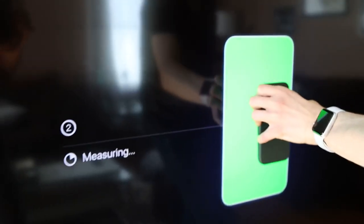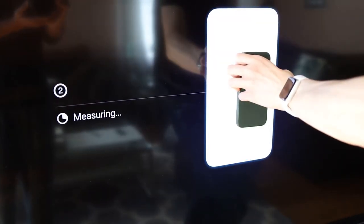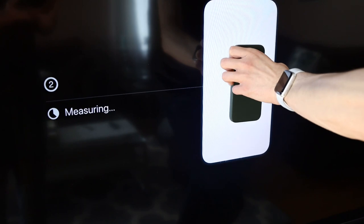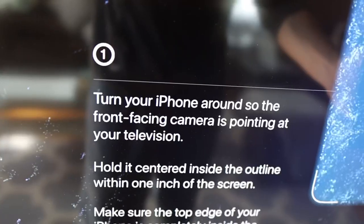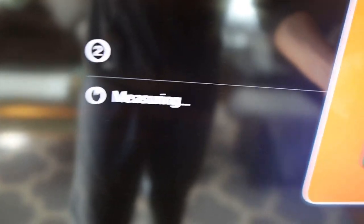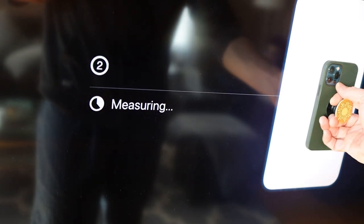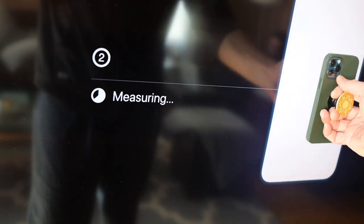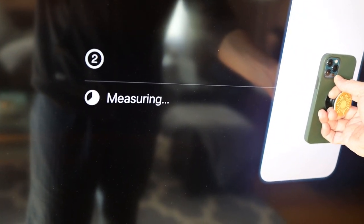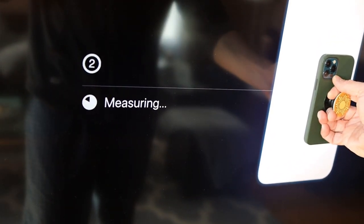Apple TV 4K has an interesting color balance utility which basically uses your phone's FaceTime camera to read the colors being produced on screen and then adjust the color balance on the TV. I wish I could say this was easy to do. You have to hold your phone really close and still — we struggled and had to start over again. In the end, the results weren't as good as I thought they would be, and I was happy to go back to Dolby Vision. By the way, if you have Dolby Vision on your TV already, you won't need to do this — it'll tell you that Dolby Vision is running and you don't need the color balance.